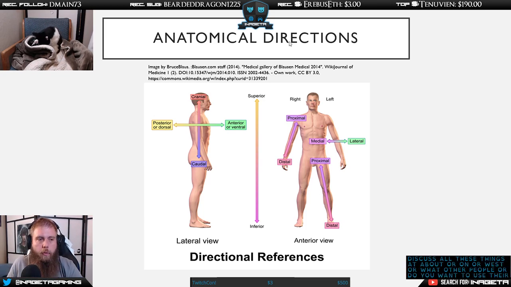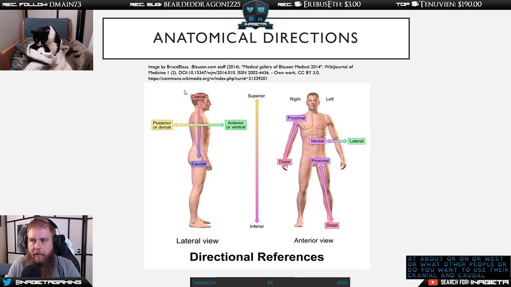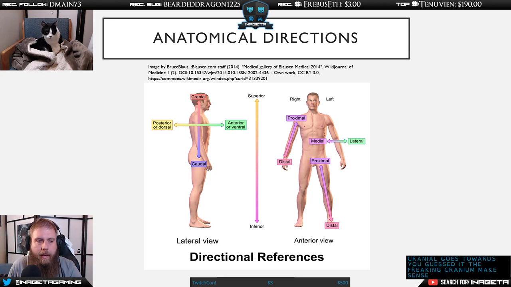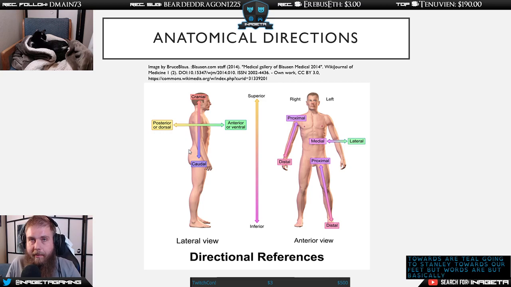So, cranial and caudal, those are two directions we can talk about. Cranial goes towards, you guessed it, the freaking cranium. Makes sense. And then caudal refers to the tail. We don't have tails anymore, most of us anyways. But we do have tail bones, so the caudal piece is actually going down towards our tail. Not necessarily towards our feet, but towards our butt, basically where our tails would be if we had them. We also talk about anterior or posterior, that's towards our front. And then posterior towards our back. Some people call the butts the posterior. My grandma did. If yours didn't, fight me.